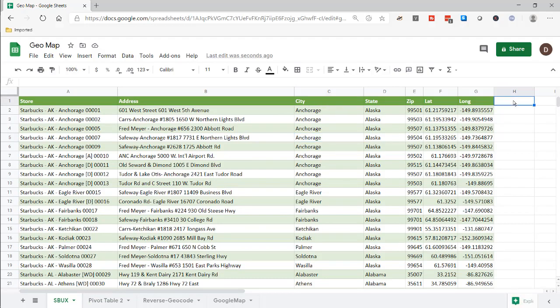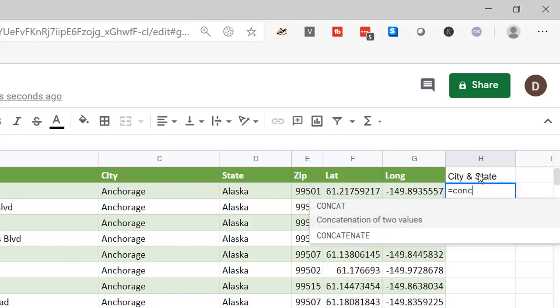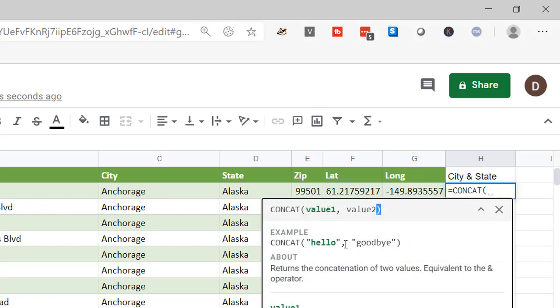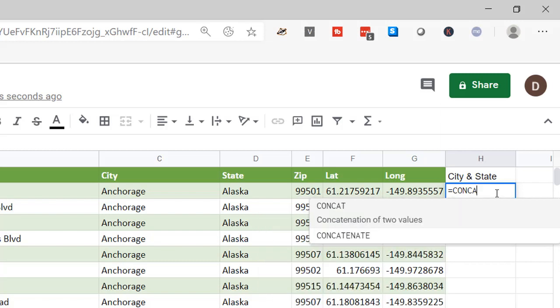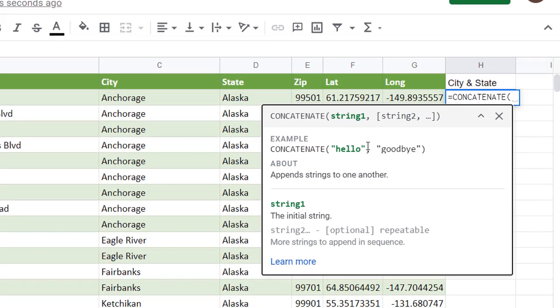And I'm going to do that here. Let's make a new column here, and we'll put city and state. Right? And here, I'm going to use a function called concatenate. We're going to concatenate two values, so we can put those. Well, actually, there's going to be more values that we want to concatenate because we want to have it with a comma. So let's use the other concatenate function. There is a concatenate function here. Double click that. And now we can concatenate multiple values, right?